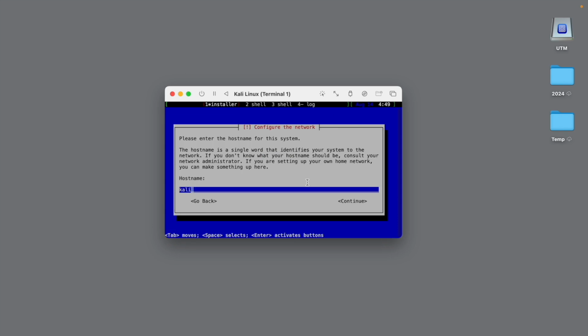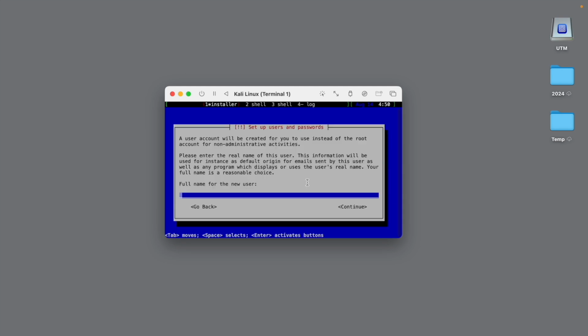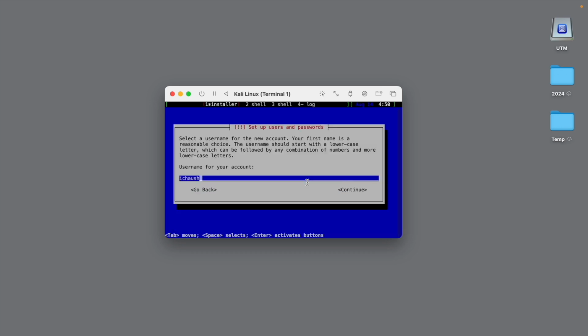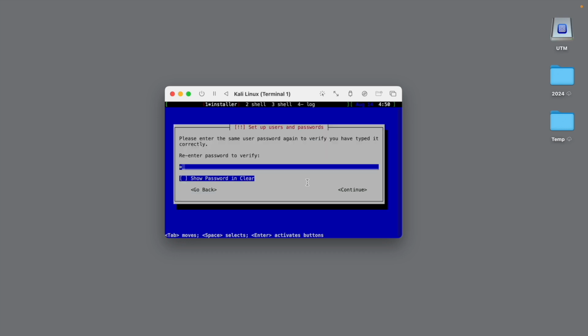Now network, hostname Kali and then continue, domain name Kali, continue. Set up username and password. Type your username, continue. Again, continue. Now type your password. Click continue, re-enter the password to verify, continue.